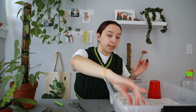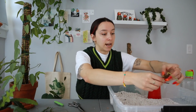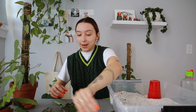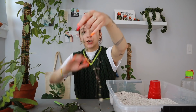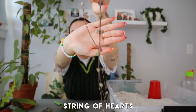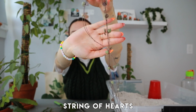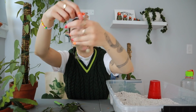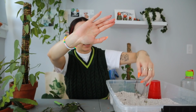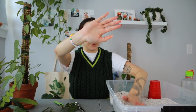The philodendron micans is all done and happy in this prop box. The next one, and this is gonna be very easy, I took a bunch of cuttings from my string of hearts plant, and honestly, I'm not gonna think too much about it. I'm just going to kinda wrap it in a circle like so, and just place it on top of the perlite, and whatever happens, happens.